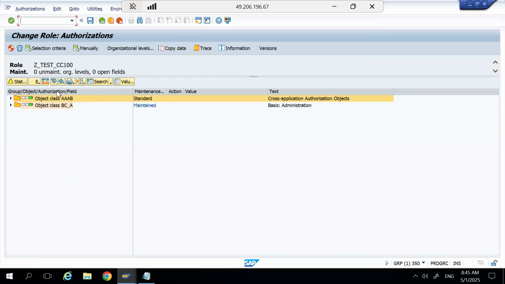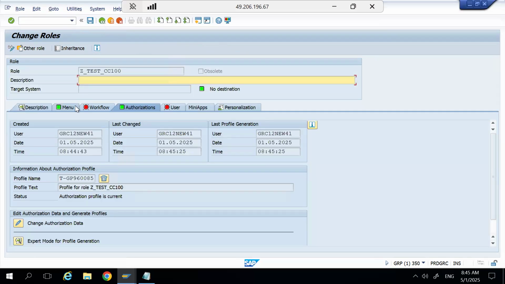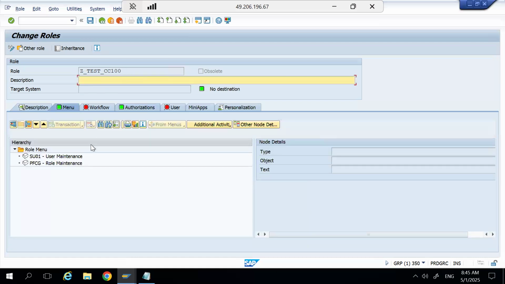So that's the purpose of creating derived roles. You are not adding any, and what is possible under derived roles, you cannot add authorization objects in derived roles. See, this option is disabled for me, correct? So you cannot add T codes under derived roles. Whatever you want to add in derived roles must be added in the master role first. Once you add it in the master role and generate derived roles from the master role, then all the values of master roles will be pushed to derived roles. Right now it's showing two T codes.